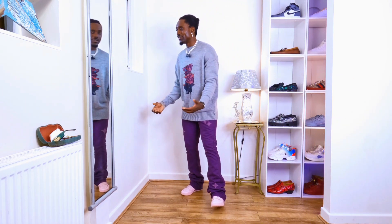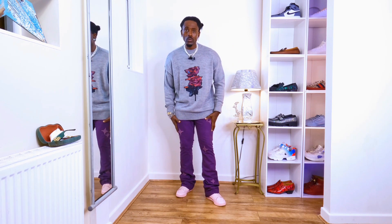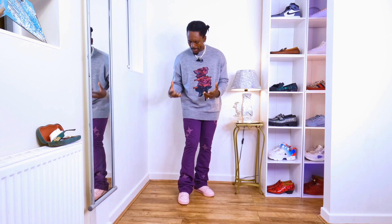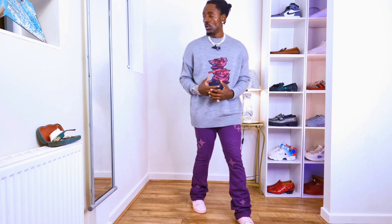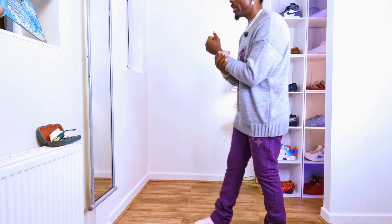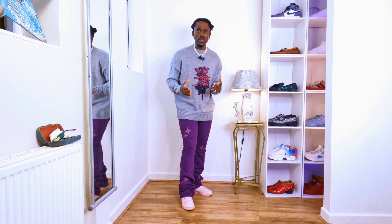I can't see anything wrong about this. I like the flat trousers because the way they look is very cool and very nice. I don't actually always wear purple, but the way it looks right now I think I'm enjoying the color. The jumper as well and everything kind of cool and nicer, and with the baby pink shoes on you just look cool — the color combination just makes more sense.